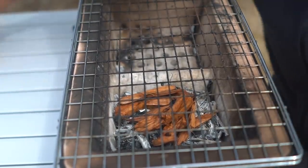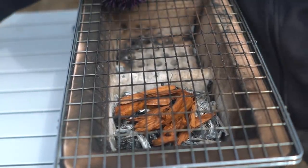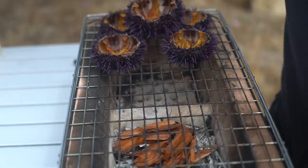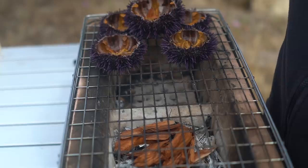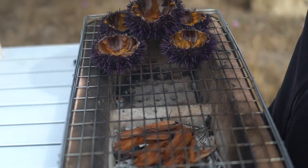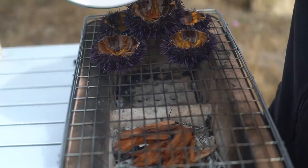Put the grill on, and I'm gonna put the sea urchin on this side, just away from the heat a little. And I know Dion, he told me that he adds some salt water inside the shell. I think that's so it doesn't dry out.